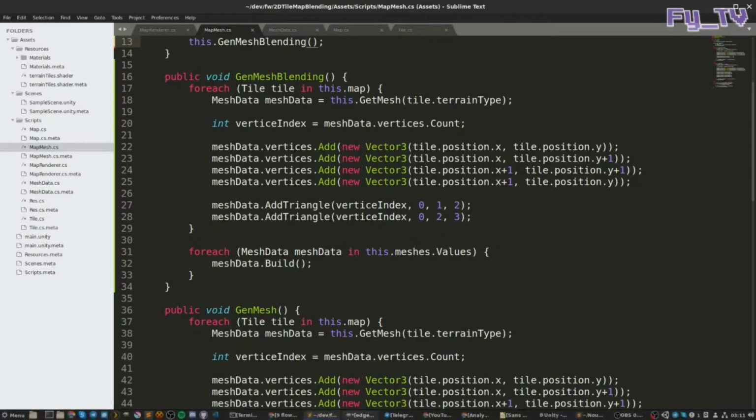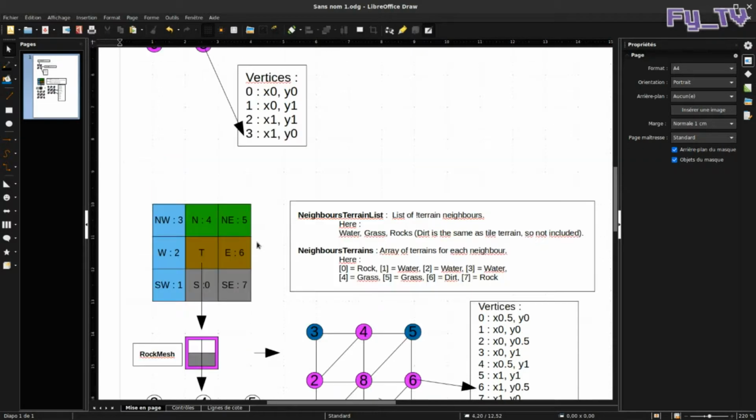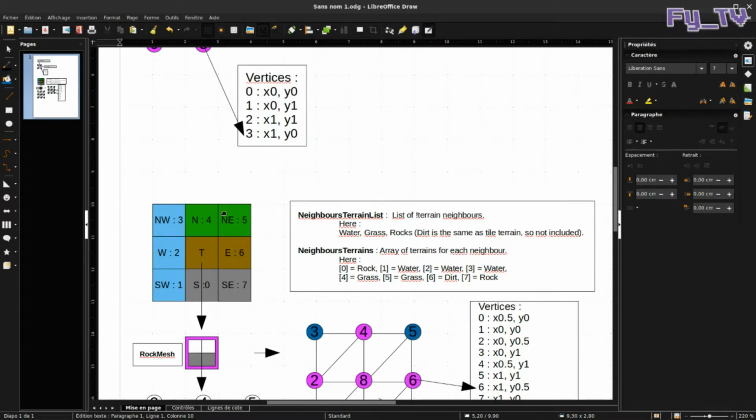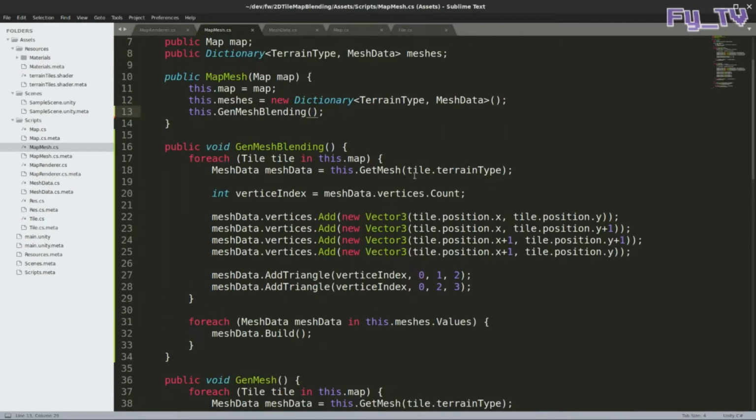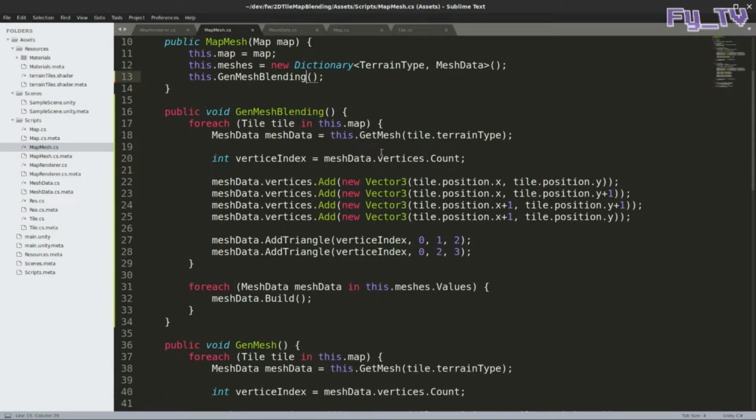So now, what we want to do, if we follow the explanation here, is a list of each unique different parent type around the tile. So this is quite easy. We can use a hash set actually. I don't know what is best. I think a hash set is best in this situation.